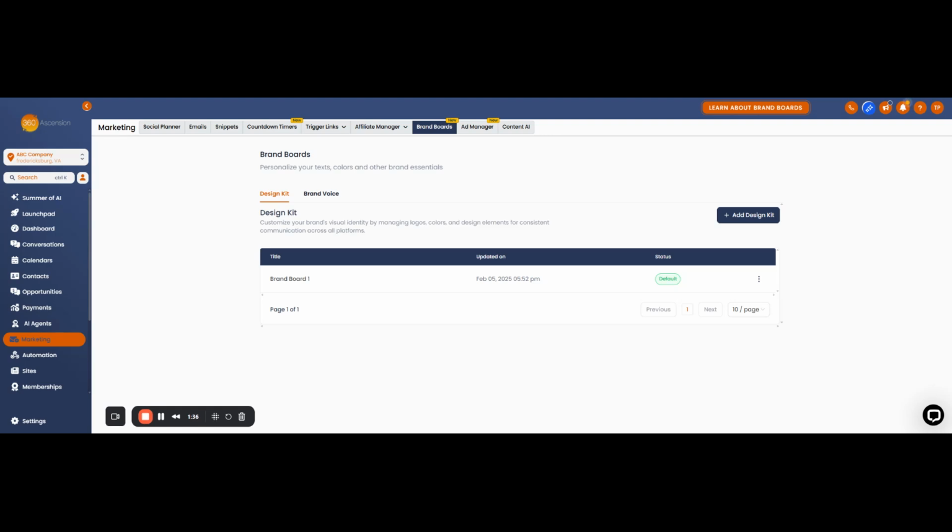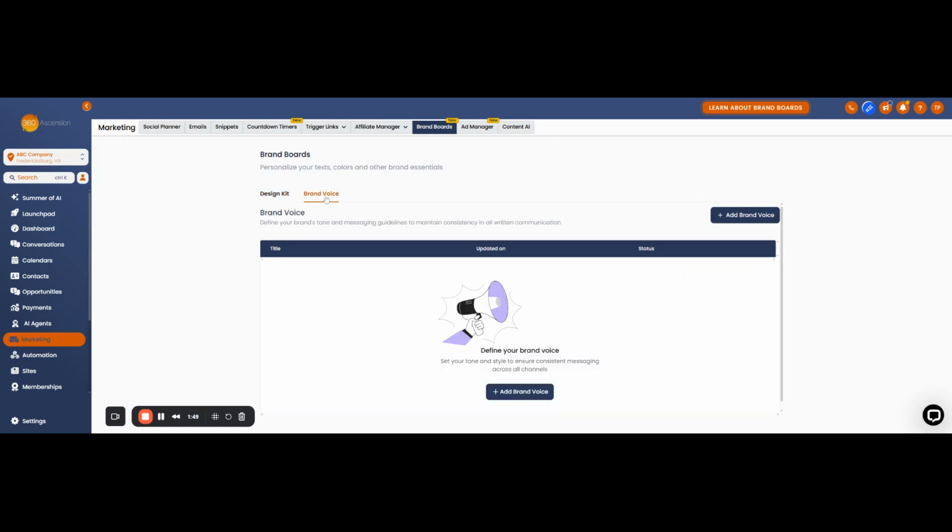This menu option will allow you to use this across anything inside of your account. That way you don't have to keep re-uploading this information. So let's start with brand voice.